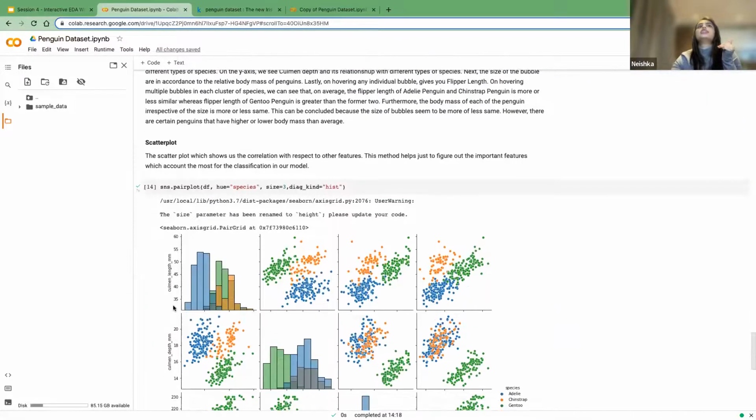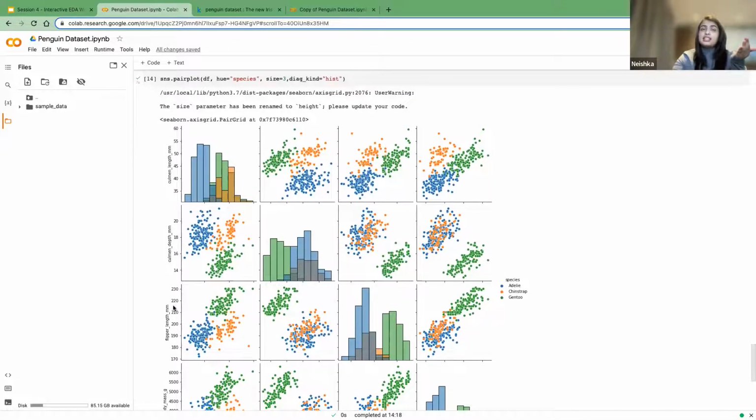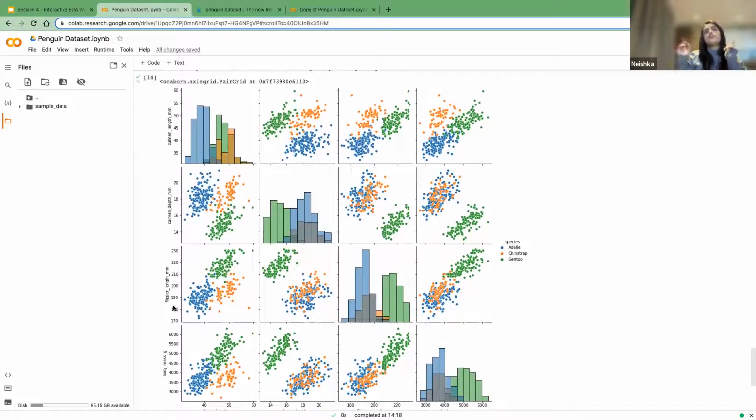Again, very quickly going to the scatter plot. This is a pair plot, and it's helpful when you're not just considering one column or one feature attribute of your data set, but you want to compare all of them in one go. So it helps you plot scatter plots to analyze all the features and see the relationship with all the columns which are there in the data frame.